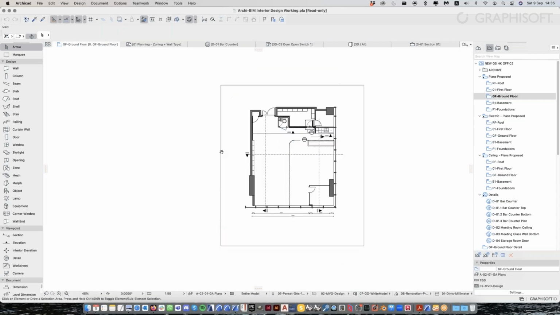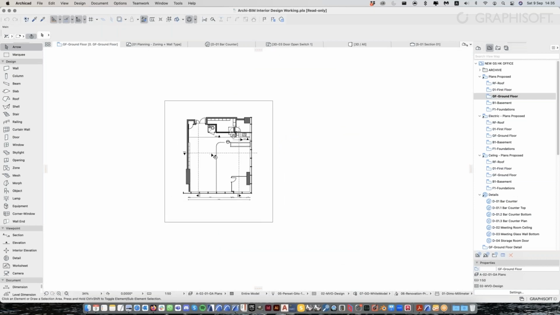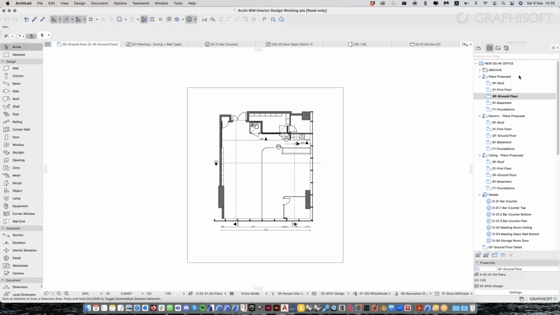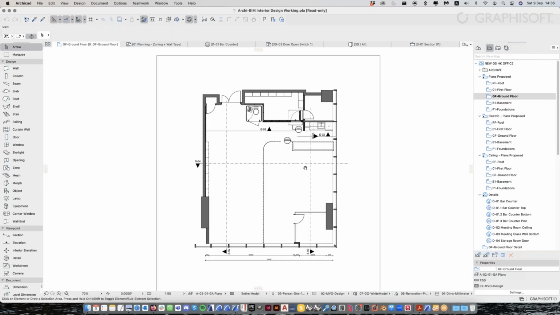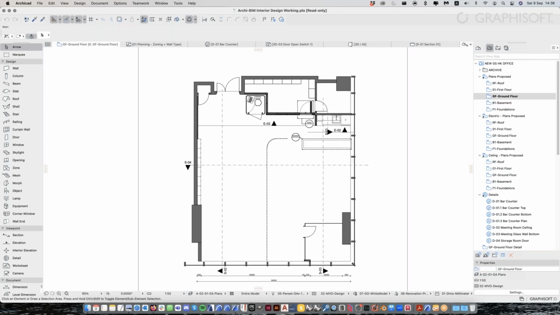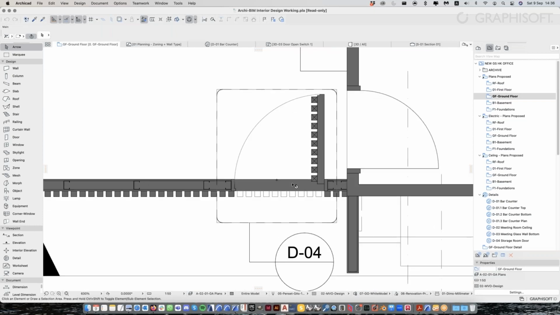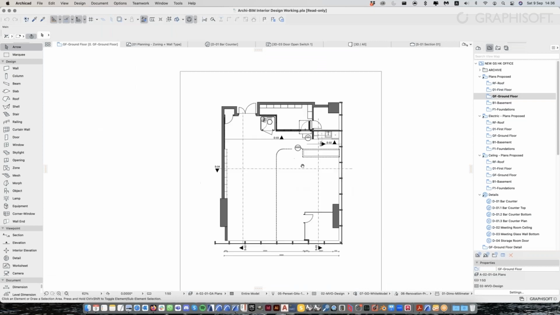So you don't need to be putting things side by side, copying, pasting. Oh, I need to do 3 plans of different things, so I need to copy this to the next and do the electric and copy this again to do the ceiling, for example. With views, you are able to turn things on and off, and set even different scales, because of course I'm not only showing plans at this scale. I will actually be starting to look at bigger scales of details and stuff like that. So this is how you can utilize the views.